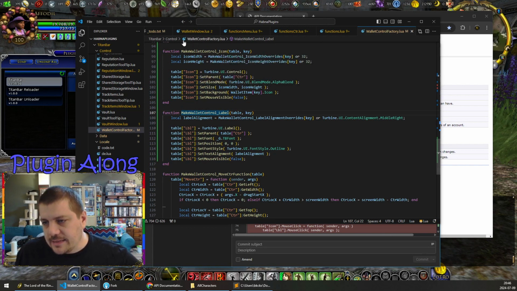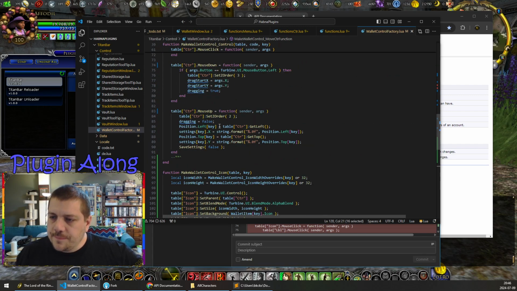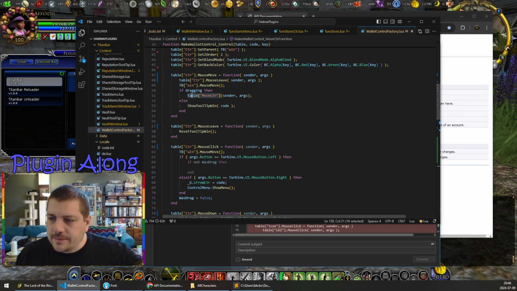So we've made the thing, we've made the icon, set the background equal to a thing. We're not actually setting the text here because we'll be updating that value later, I assume. And then, excuse me, the move control function, table move control. That's the function that I assume, oh yeah, there.